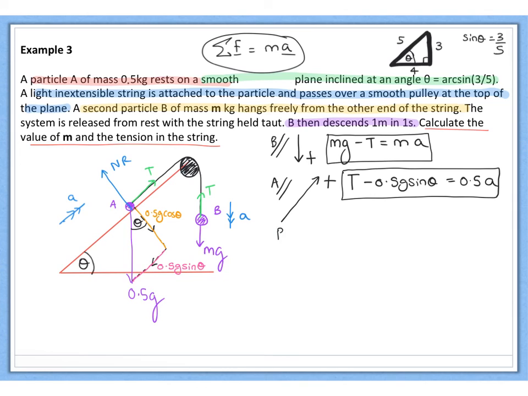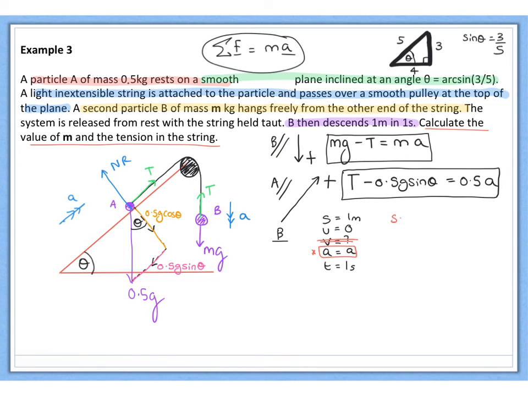Now let's come back to the motion of B, and let's think about applying our suvat equations here. We've discussed previously that if the string is inextensible, tension is constant throughout the string, which means resultant force is constant, which means acceleration is constant, and the same for both P and Q. So B descends 1 metre in 1 second, so we can fill in those values. The system starts off from rest. We don't know v and we don't know a, but we do want to find out a, whereas v we're not interested in at the moment.